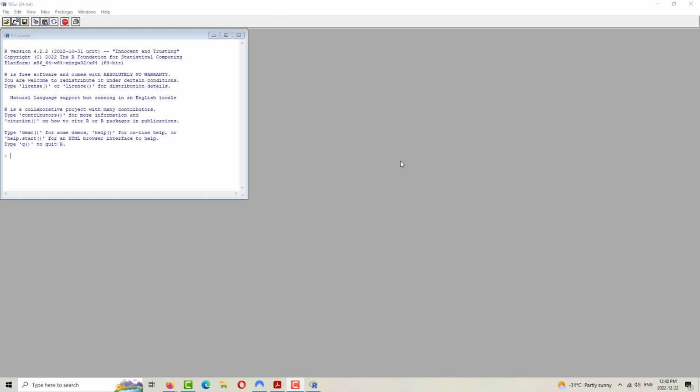Okay, so you go to the R, open it like a normal program, and you're stuck looking at this, which is very non-intuitive. Okay, so now we have R open, and this is a very non-intuitive looking thing.